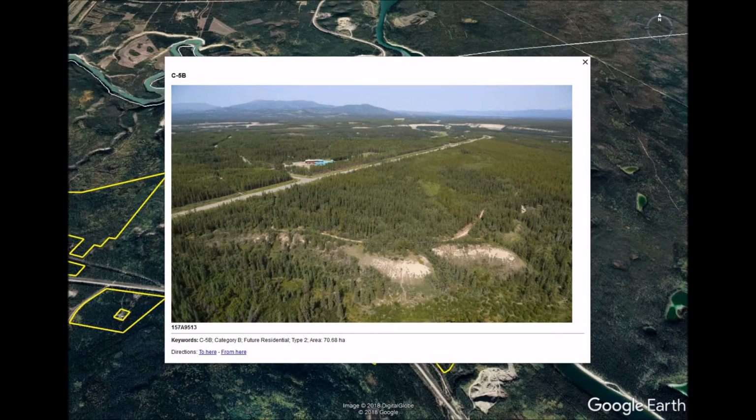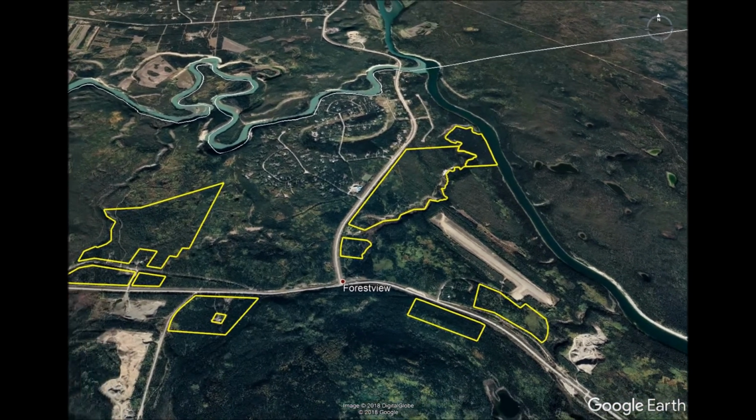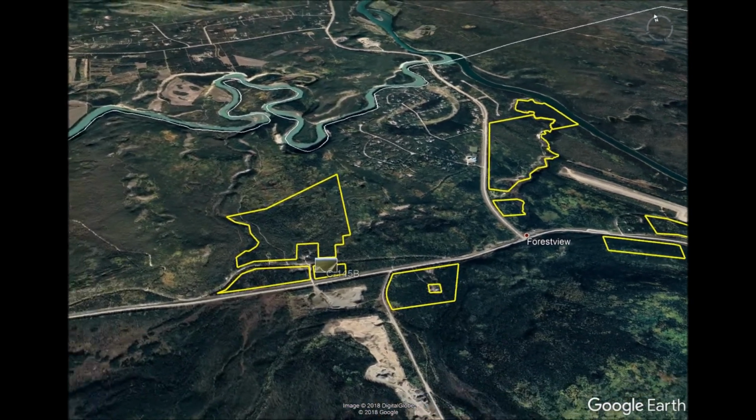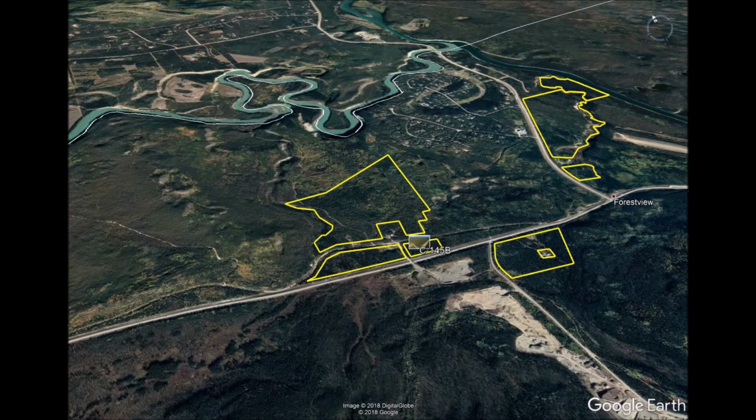So from C5 we're going to fly a little eastwards to C145. C145 is on the Alaska Highway West, so just a little past the turnoff to the North Klondike Highway, and it's mainly frontage along the Alaska Highway.